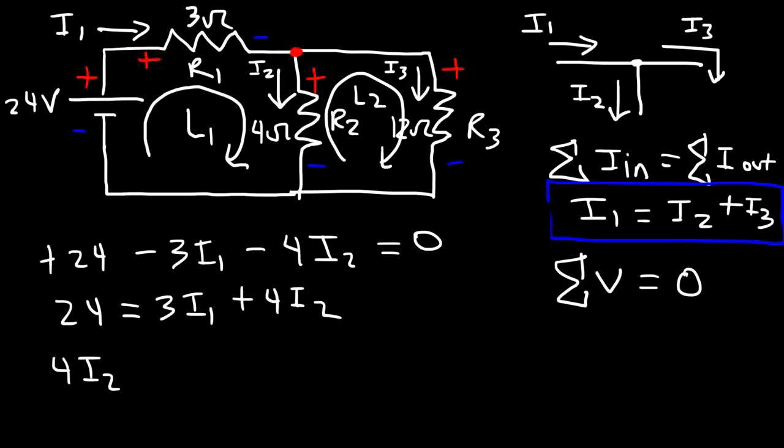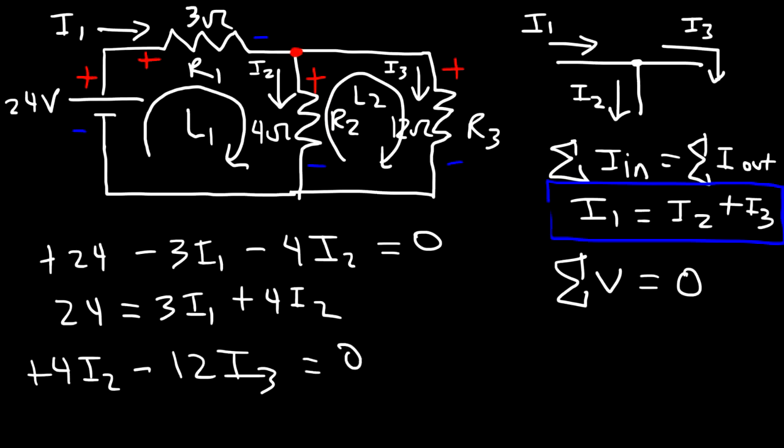So we're going towards the negative sign. We're going from positive to negative, so that's going to be a voltage drop. The current is I3, the resistance is 12, so that's going to be 12I3. We have a negative sign for a voltage drop, but a positive sign for a voltage lift. And this is equal to 0.